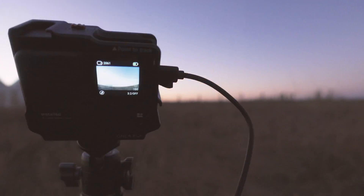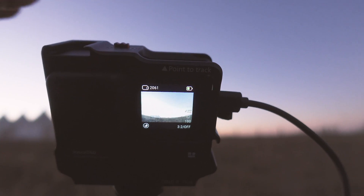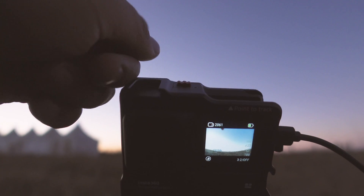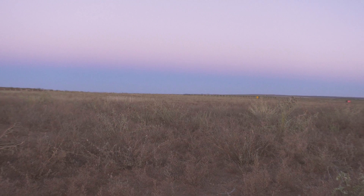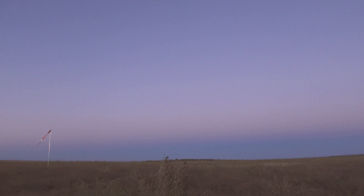Here you can see my composition. I will put something on the horizontal line and leave most of the sky to the starlapse light. I also calibrate the direction so the camera faces north, so everything will circle around the true north star. On the far side of the sky you can see the moonrise — the moon is rising up. To take starlapse photos, I highly recommend shooting where there is no moonrise, but here it doesn't matter because the sky is just so beautiful with no cloud. I'll leave my camera here overnight, press the shot button, and come back at around 7-8 o'clock in the morning.